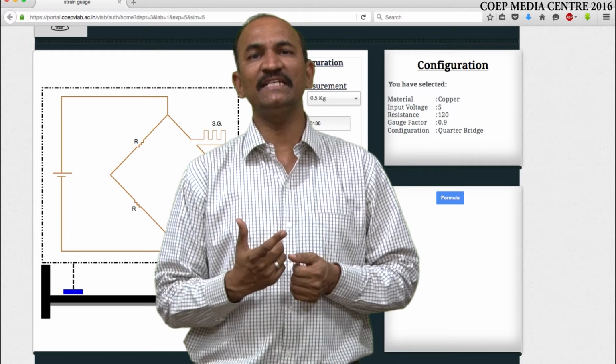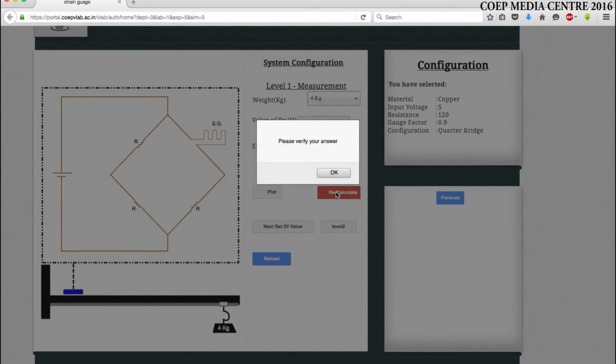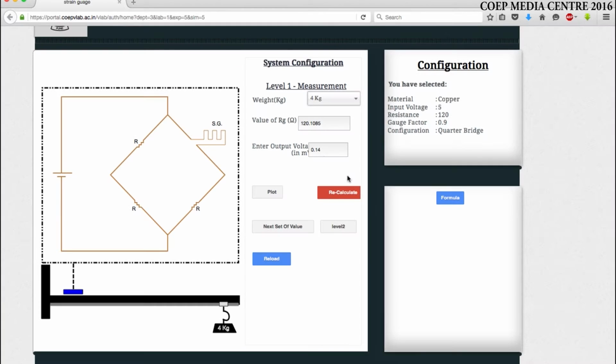You will have to do this exercise 3 times. Now change the position, change the weight. Suppose I have added 4 kgs and I will calculate what will be the output of the strain gauge in millivolt if you have added here a weight of 4 kg. Submit it. It's correct.